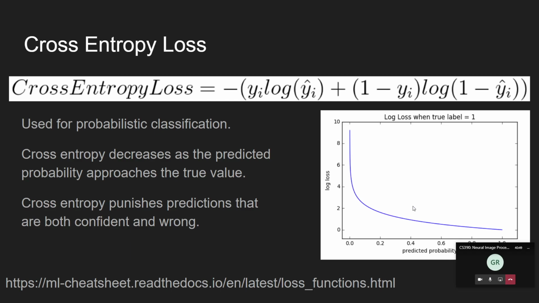It punishes predictions that are both confident and wrong. So if it ends up selecting one class, but with a very, very low probability, it's just the best possible guess, then it's not going to punish it that much. But if it's like, all right, this is definitely class number 2 or whatever, I'm 98% sure of that, it's going to punish it very hard if it's not actually true.